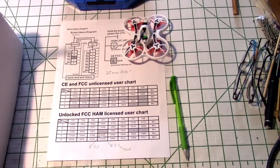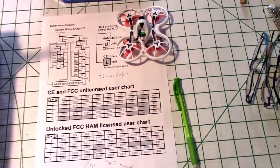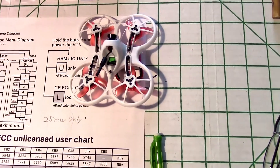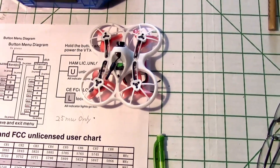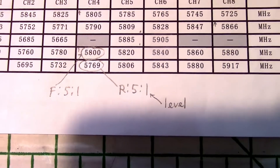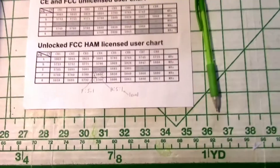We're testing the Tiny Hawk with the old antenna before putting on the new circular polarized antenna. I'll be recording any interference in the video with the goggles while I walk the Tiny Hawk around the basement, keeping it at a forward angle and using the same path every time. I'm going to use two frequencies to be fair — the 5800 Fat Shark frequency and the Race Band 5769 frequency — to see if either affects the interference.